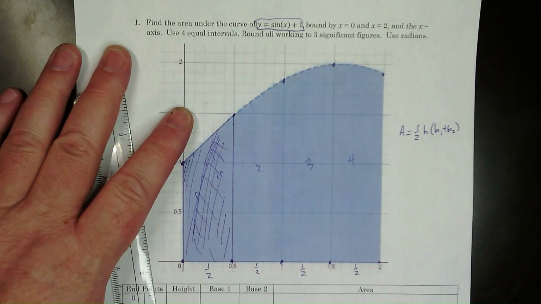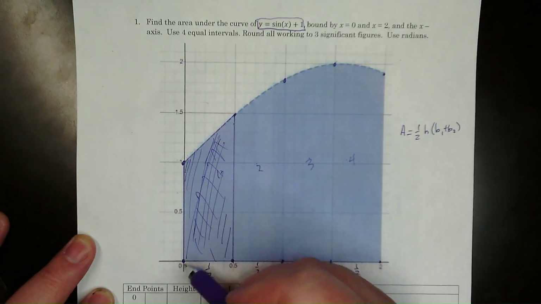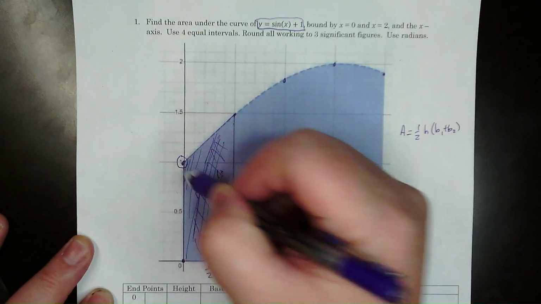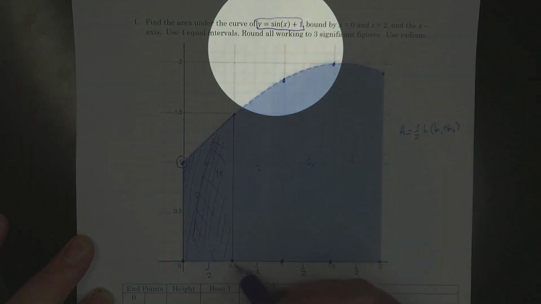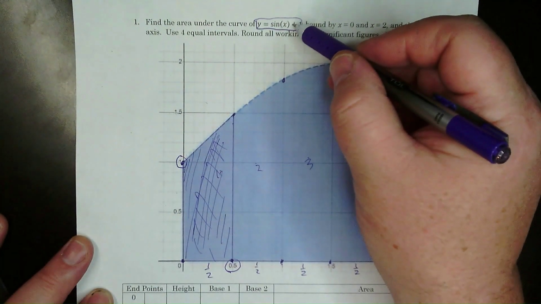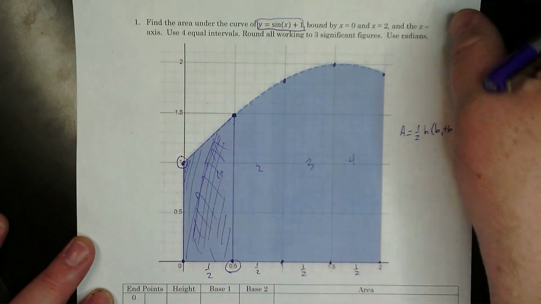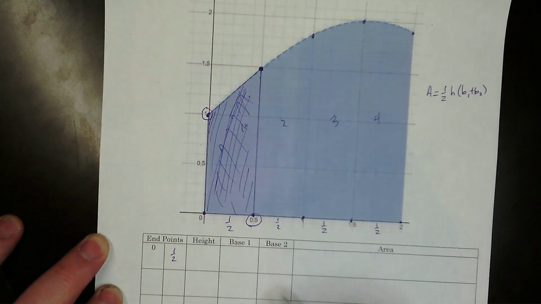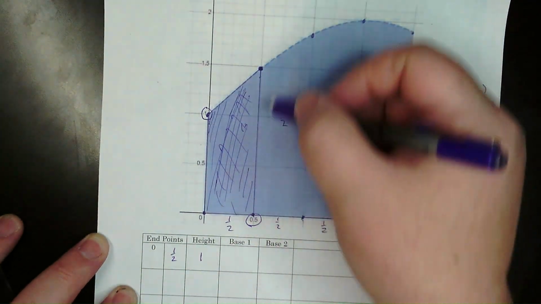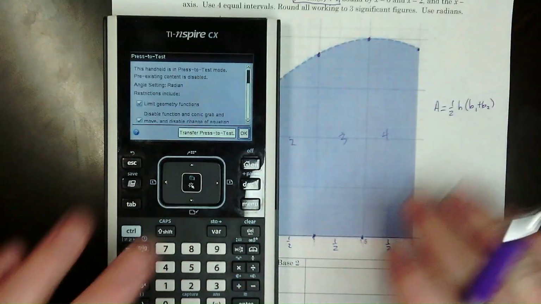You see? Alright, so now we have to find this point, this point, this point, this point, this point. Now this one's sine of 0, well that's just 1. Well it's 0 plus 1, right? So sine of 0 is 0 plus 1 is 1. So that's how we're going to find these points right here. We're going to take this, and we're going to plug it into the function to see what the output is. And that's going to help us figure out the other height. So right now, we have endpoints 0 and 1/2, right? The first height we know is 1, but we don't know the second height. So we've got to figure that out. So we're going to use this handy dandy calculator here to do just that.